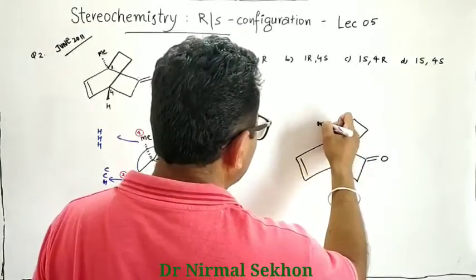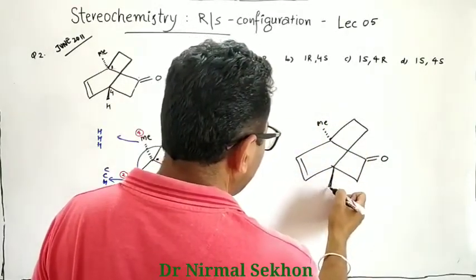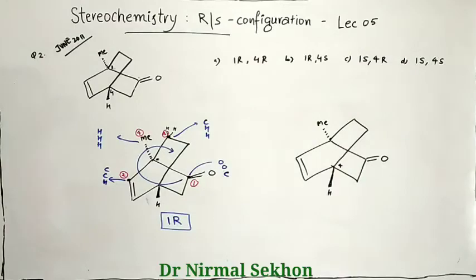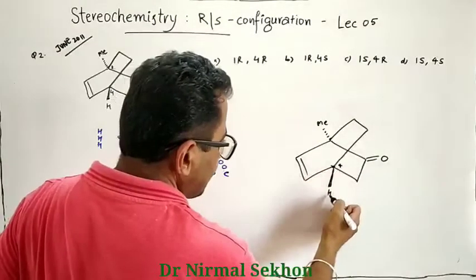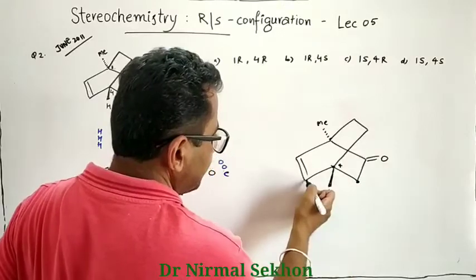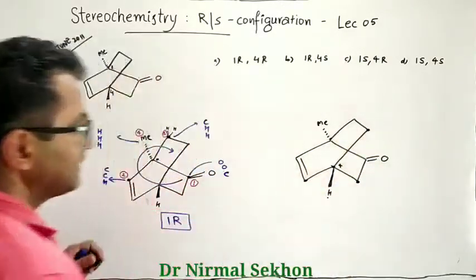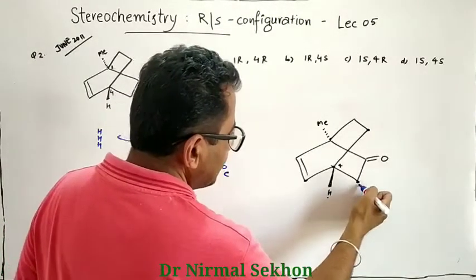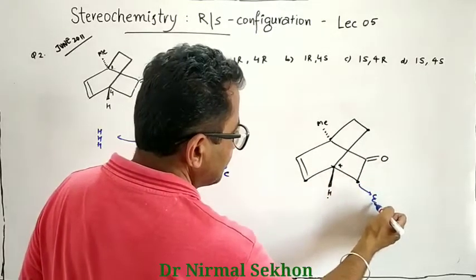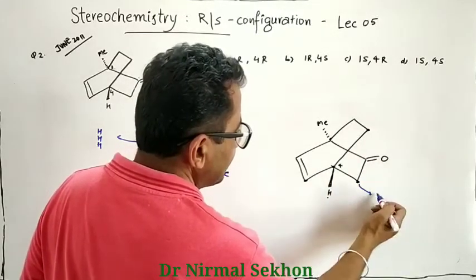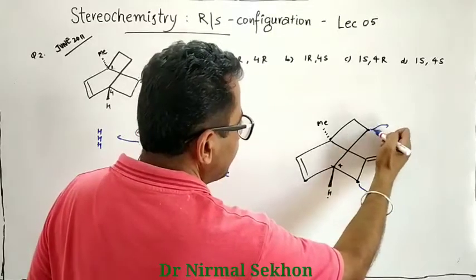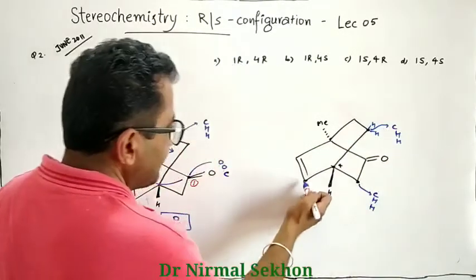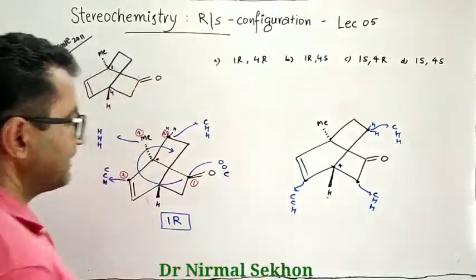Now here is number 4, this carbon. To which 4 different groups is it attached now? This is attached to hydrogen, okay, this carbon, okay, this carbon and this carbon. These are the 4 different groups. Now write the priority orders. Hydrogen will get number 4, obviously. This carbon is further connected to C and 2H. This carbon is connecting to again C and 2H, because 2 hydrogen are attached to this carbon also. But this carbon is connecting to CCH, so it will get number 1.